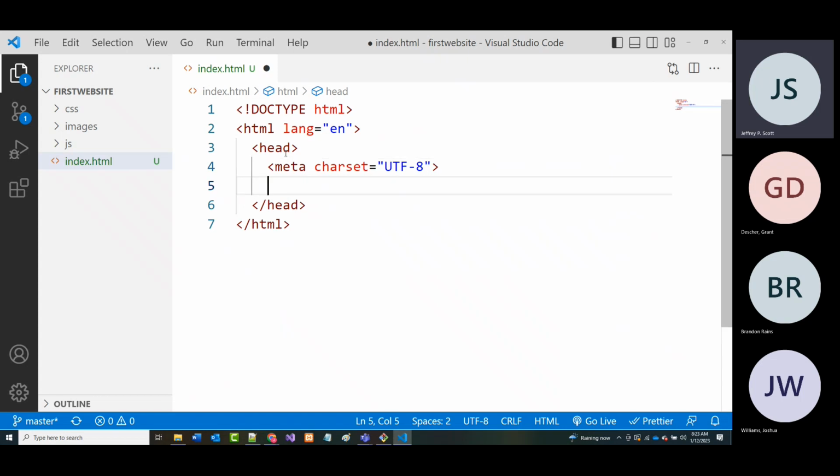All right. So that's the first one. What that says is the character set that we are using is UTF, which is an acronym. It's like Universal Transformation Format 8-bit or something like that. I'm going to give you a very quick little history, and I mean quick.